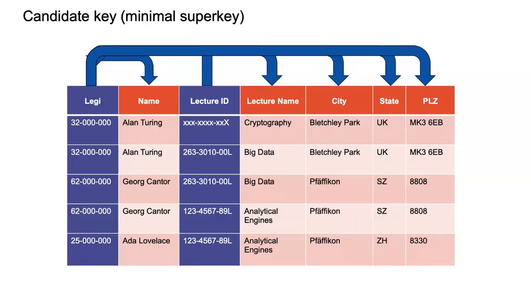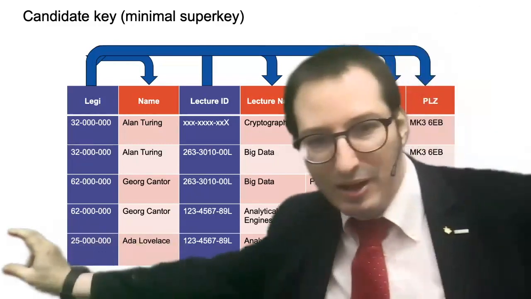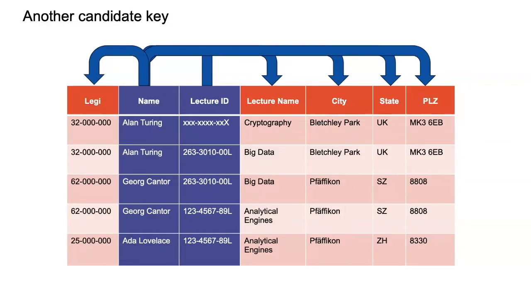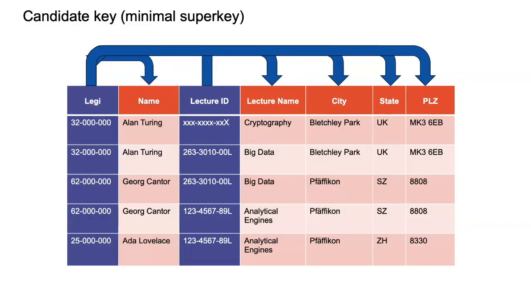When you have a minimal super key, that's a candidate key for the table. And in fact, this is what I called primary key earlier, right? The reason it's called candidate key is that you might have several candidate keys and you make a choice. You prefer one of them, and this is the one that you are going to say is my primary key, right? So now if you know the Legi and the lecture ID, then you know where you are, on which row you are. For example, if I tell you 25 as the Legi and 1, 2, 3 as the lecture ID, then you can tell me this is where you are. So this is a candidate key, a minimal super key. Then this is another one, just to show you there can be several of them, and this is why you can pick as a primary key whichever you want.